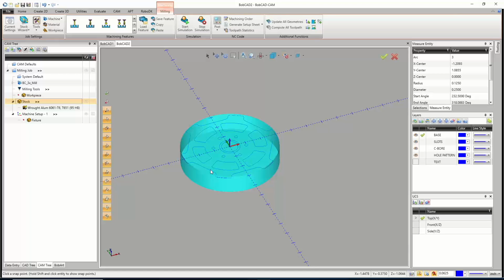And then I have one customer that when he faces off his part in BobCAD, his extra stock is 0. And the amount that he cuts on his face pass is 0. So what he ends up doing is, because he's technically cutting a 0 pass, it's wherever he sets his Z. So he touches off his rough stock and then drops Z down on the machine, and then he zeroes it out again.